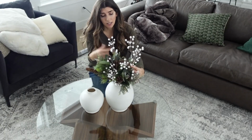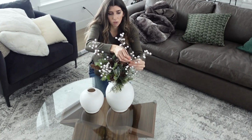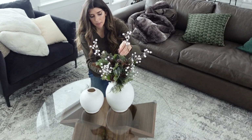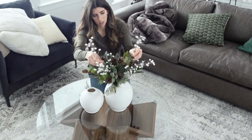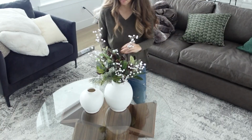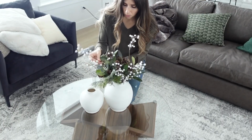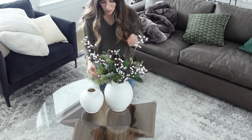And again, I'm reusing some of my Christmas decor, and you definitely can do that. Don't feel like you can't use it just because it's not Christmas, okay? Repurpose. All right. So I'm gonna have to see how that looks all together, but I actually need one more white berry, and I don't think I have it. I think I just had 2. Always buy 3. I forget to do that, but yeah.